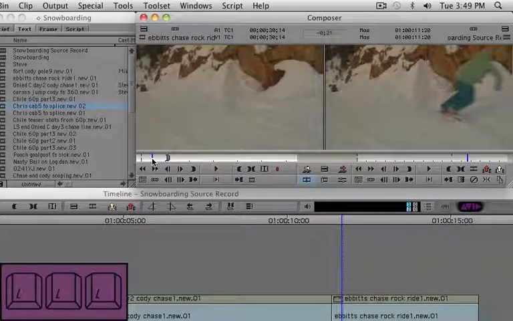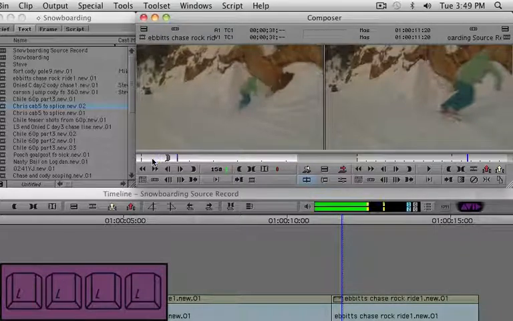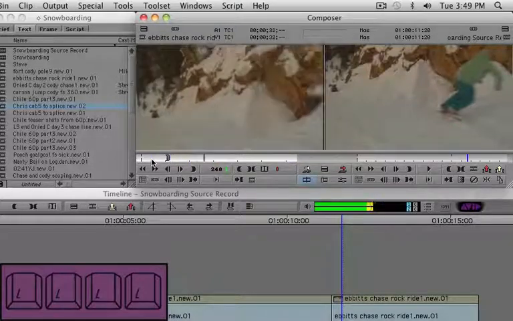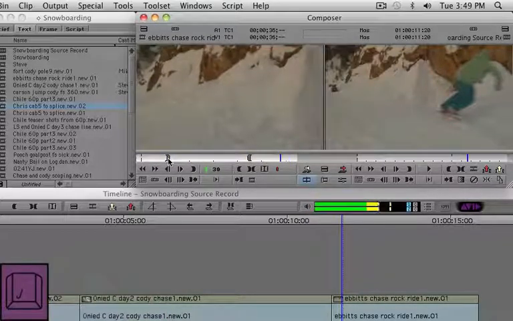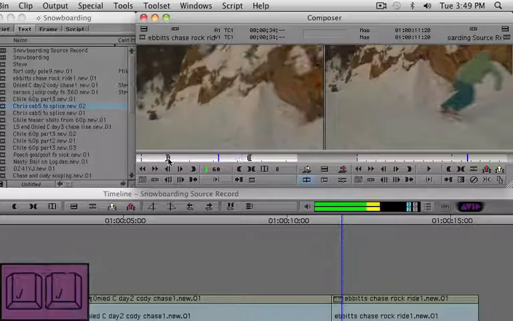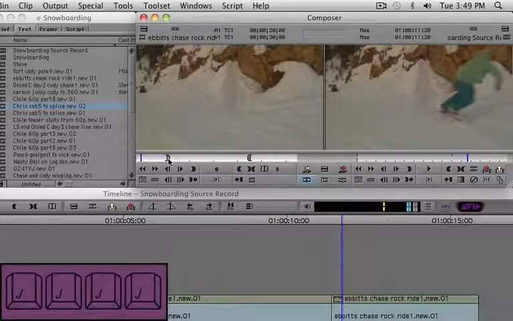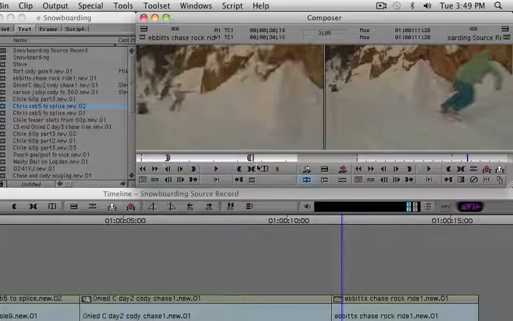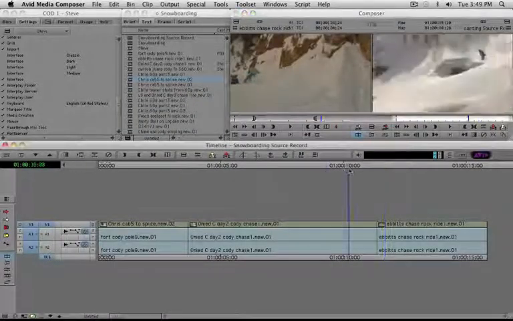There's 90, and here's 5 times. You can still hear audio even at 5 times normal speed. Backwards, the J key once, twice, 3 times, 4 times. And that's how you can search through clips rapidly. You can also, of course, shuttle through it, just like in Final Cut Pro, using your mouse in the timeline, or down here using your mouse in the timeline.